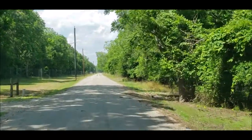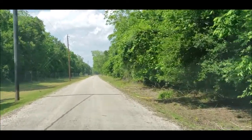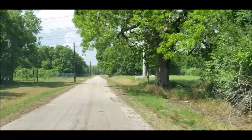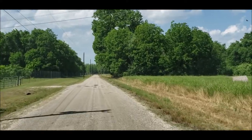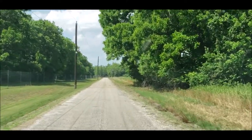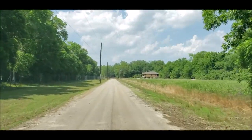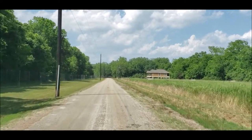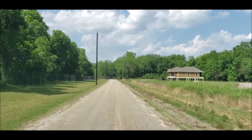People want their privacy out here. I don't blame them. They don't want me coming back here. Dead looky-loos. Kind of cool. I've never been back on this road before. Looks like I'm fixing to hit the dead end. As long as there's no guns involved, right? You know, it'd be kind of cool to stay back here in the middle of nowhere. But the coyotes, they're just eerie. I just don't like the sounds of coyotes.